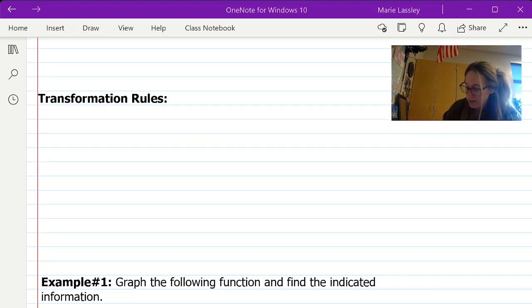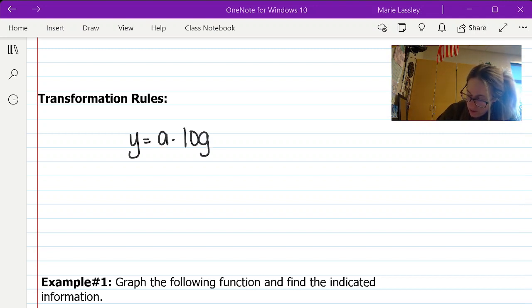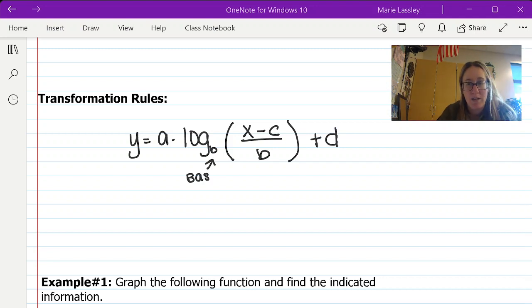All right, transformation rules. I'm going to go through this really quickly because they are the same exact transformation rules we had for our exponential functions and have used in previous units. This time I'm just replacing the function piece with the log part. So we've got x minus c over b plus d. Just remember, we use a b here because this is our base number, b for base. It's not a transformation. I could put any number in there as a placeholder, but I don't want you to think that changing the base number is a transformation, because it's not. That little b in the subscript of my log stands for the base of my log, not the b that's my horizontal dilation.